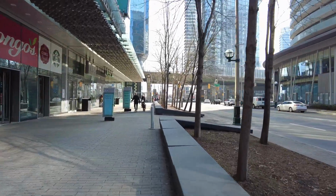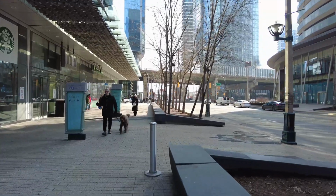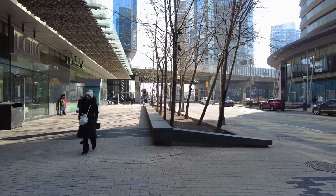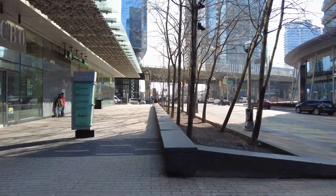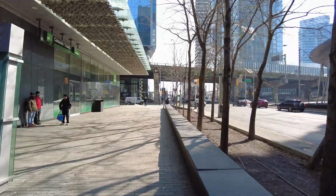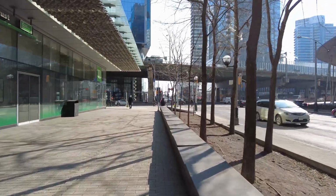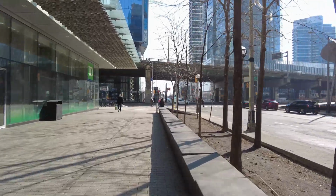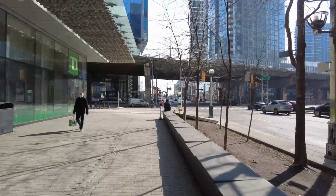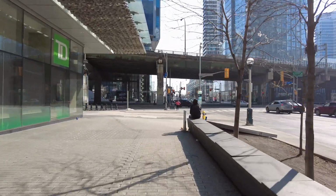Now I always thought it was weird that they put essentially a freeway right in the middle of town, right by the waterfront, which basically cuts off the waterfront from the rest of this. Like, I know you can walk underneath it and that's fine, but it's a bit of an eyesore and it looks terrible. They should have put it in a tunnel or something.